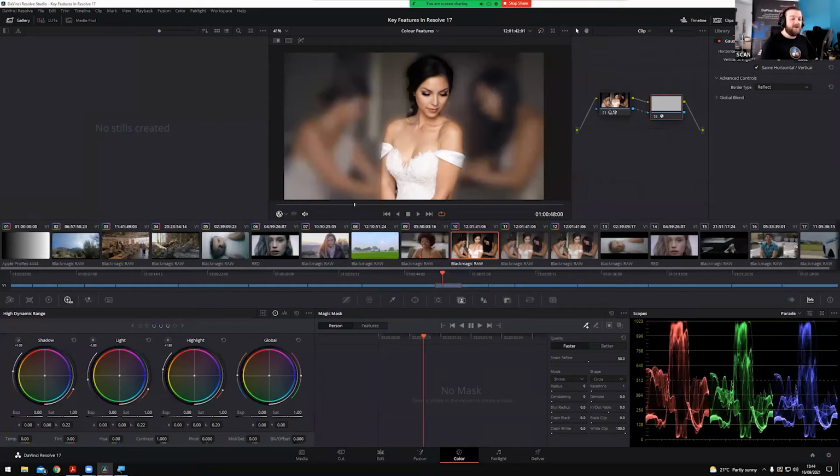The one thing to be aware of is, because it uses the neural engine, Resolve's AI functionality, it is quite power hungry. It's all GPU based image processing, and if you don't happen to have a very powerful graphics card or have a slightly older graphics card, it might take a little bit of time for you to actually run that processing. So it's just something to be aware of. Generally, a lot of the neural engine tools tend to be a little bit resource hungry at times, but as long as you know about it, and you're not trying to track straight away and not getting instant results and worrying why, you'll be fine.